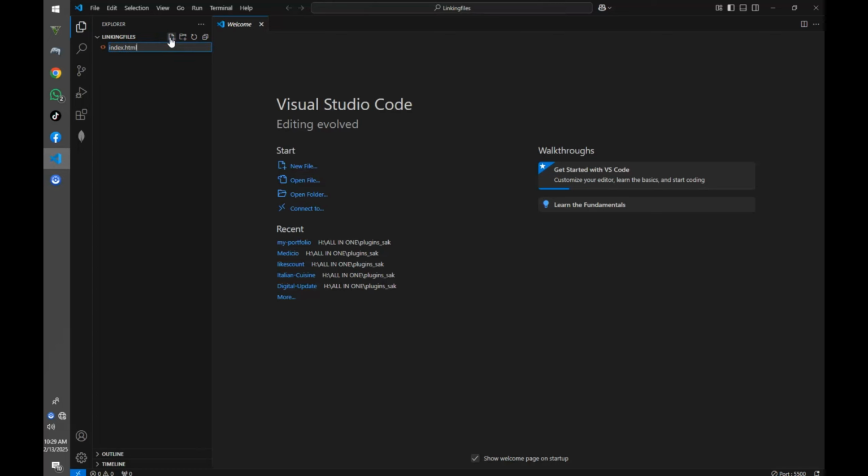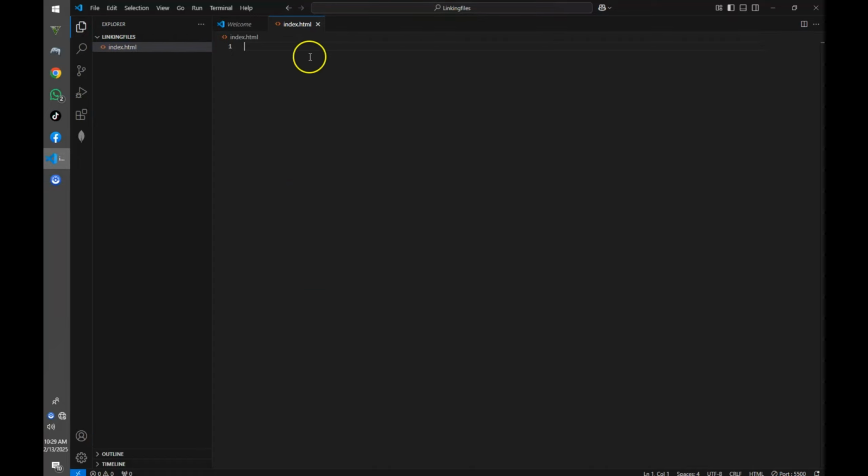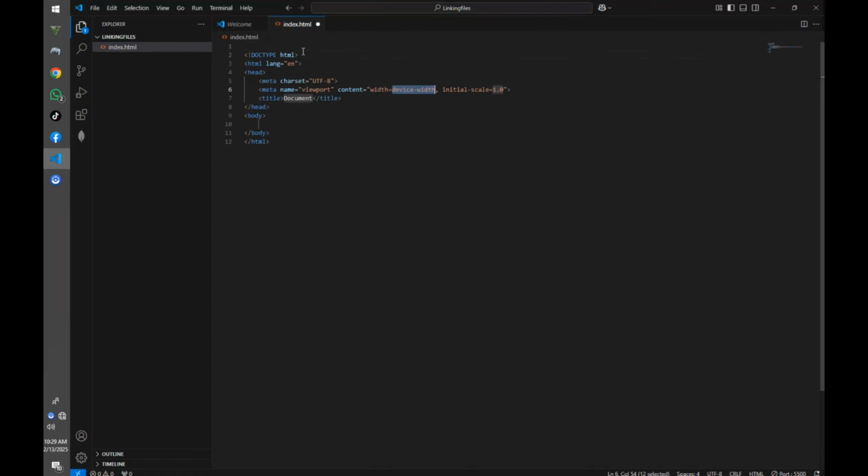Which is going to be index.html. Hit enter. Great. So all I have to do is type in right here. We have our HTML DOM right here. So what we need to do is start applying our style sheet for you to see how it goes. We have three main ways of linking CSS to the DOM, or styling the DOM: internal styling, external styling, and inline styling. I'm going to start with internal styling.